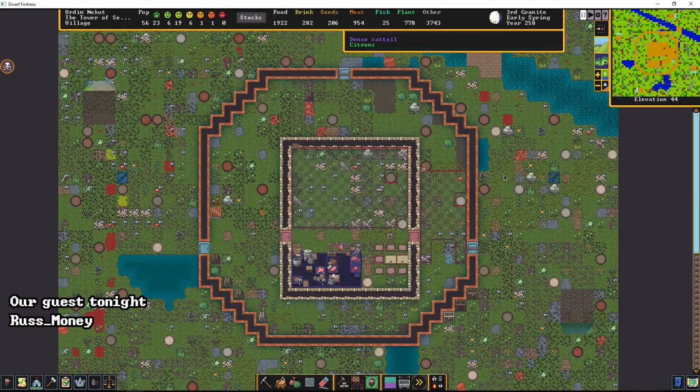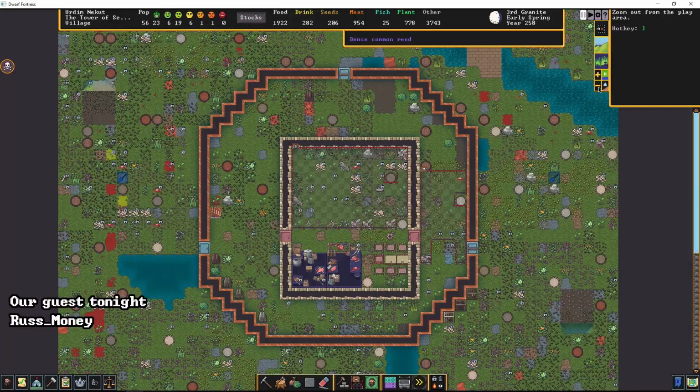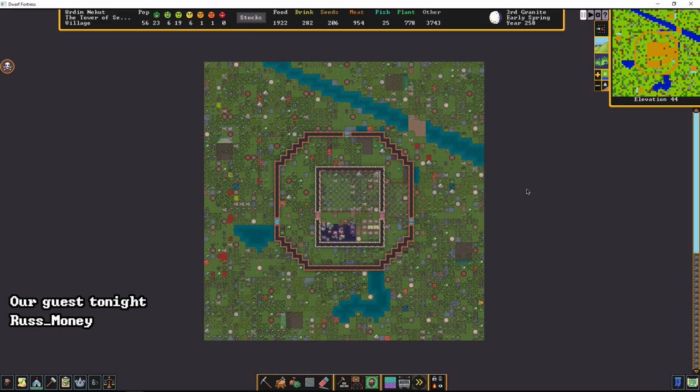Yeah, show you my fortress. So this is a 1x1 embark. Look at the size of that mini map. It's tiny. It's great because you can see the whole thing on the mini map all the time.